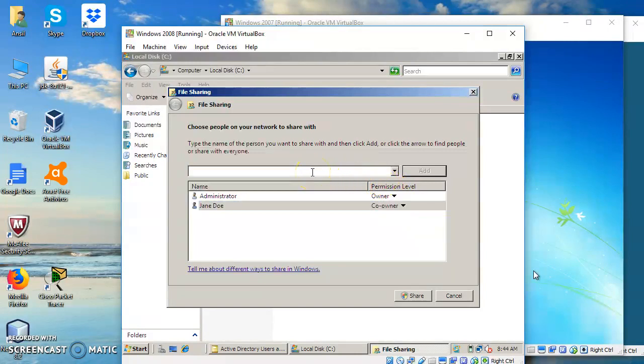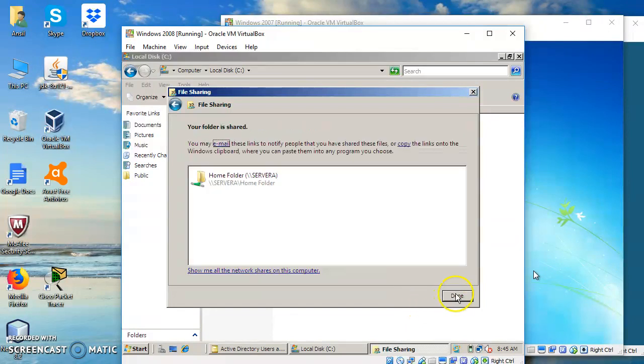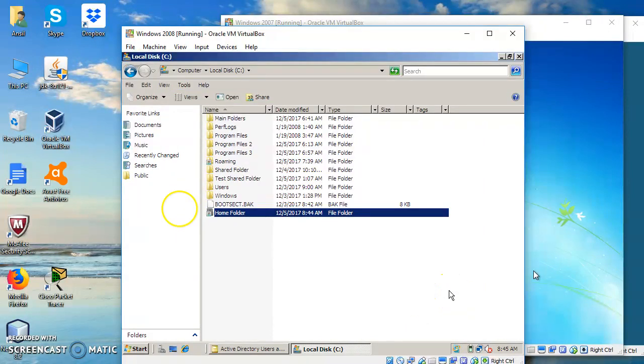And we have John, which we're going to add, and give the same permissions level. You say share, and done. So within the folder, we have the two users, Jane and John Doe, who have permission to access the folder.